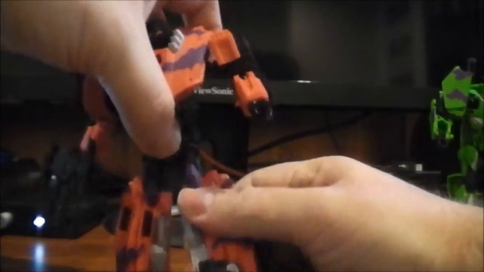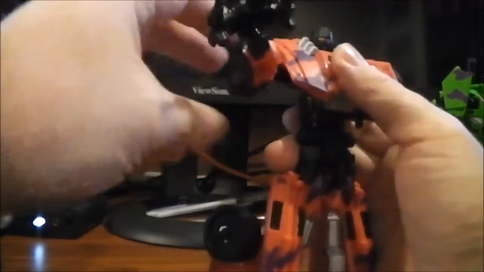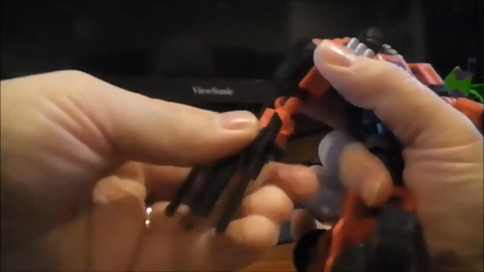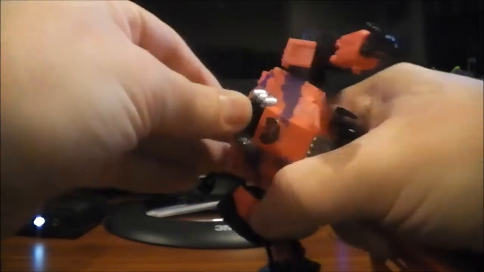He bends there at the knee. He's got no real foot articulation to speak of. Swivel there at the thigh. Ball jointed hips. Waist rotation. Shoulder rotation. Goes out the shoulder. He's got a ball jointed elbow there. Head rotates. No hand articulation.